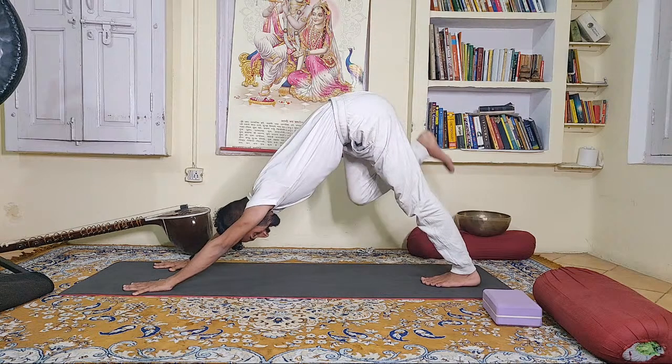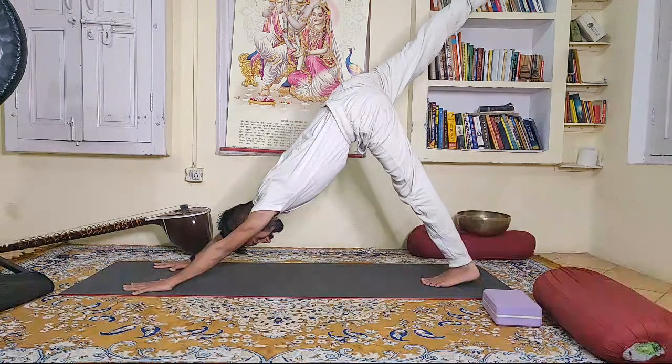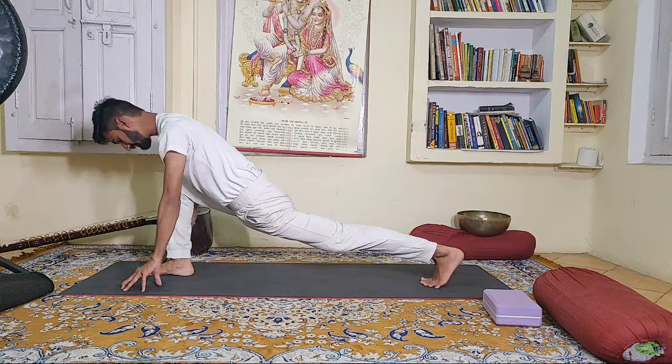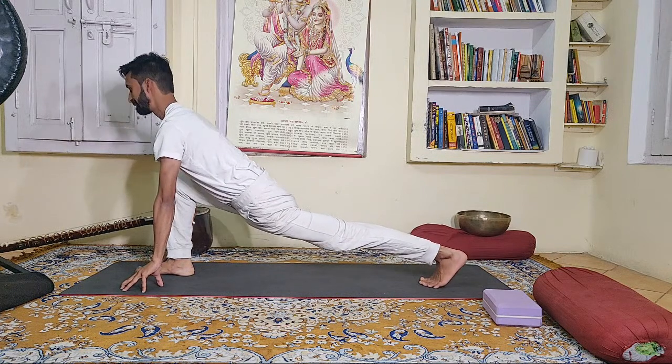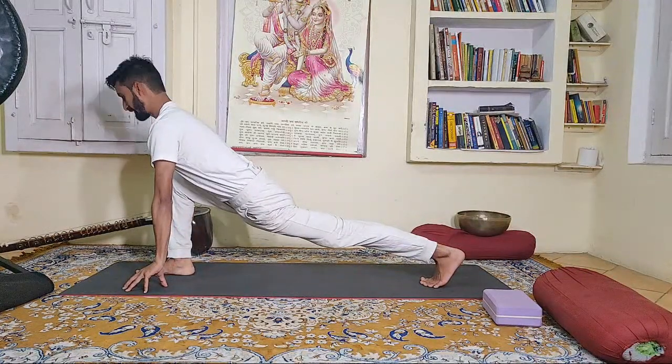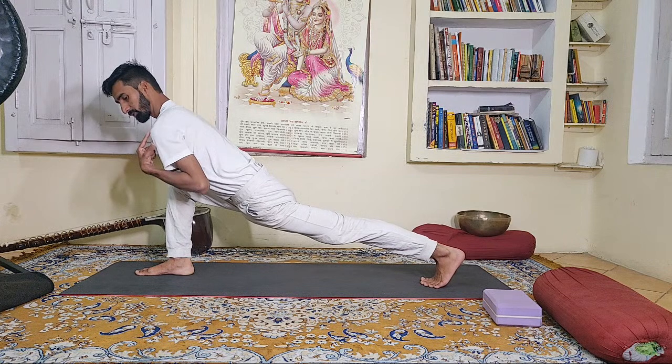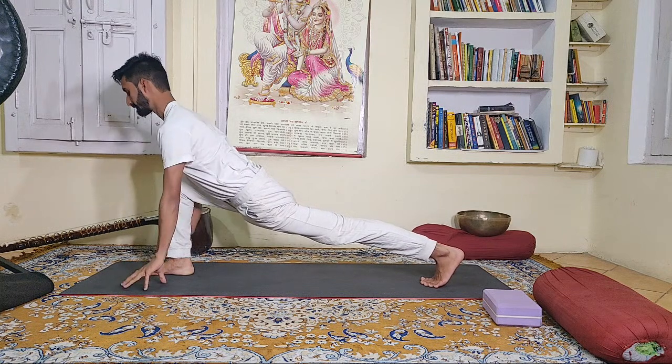Good. Again, raise the right leg up. Step the right leg forward, closer to the right thumb, press the fingers and lift the chest up. So this time without dropping the left knee, so pressing the fingers, keep the shoulders rolled back. So do not move the shoulder forward, keep the shoulders back.